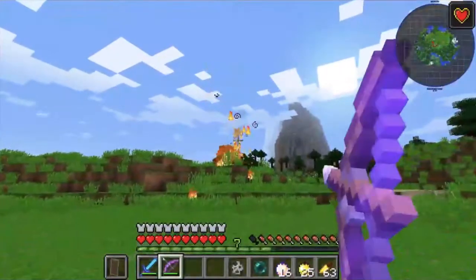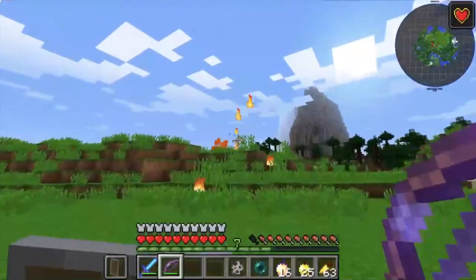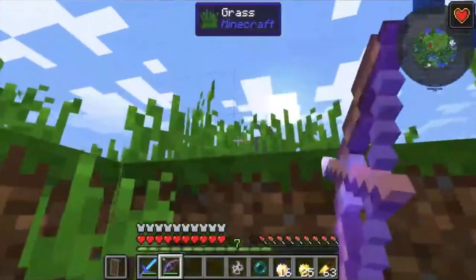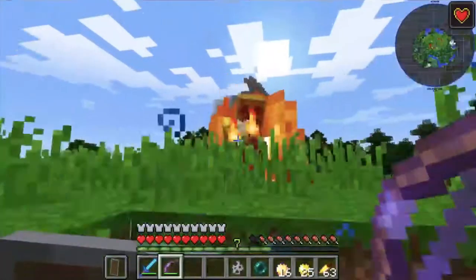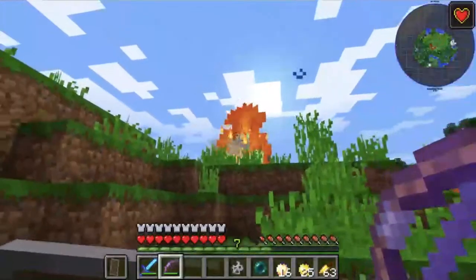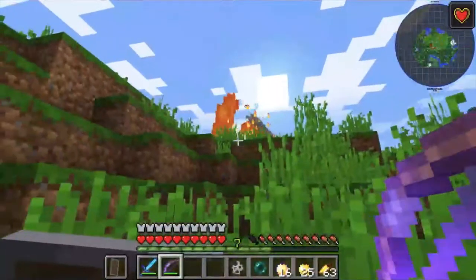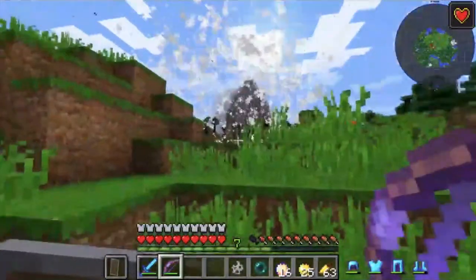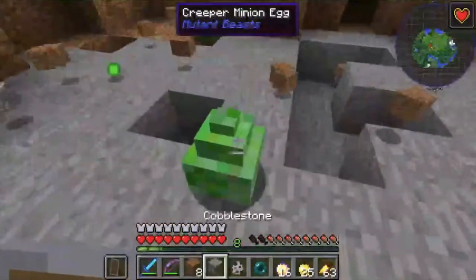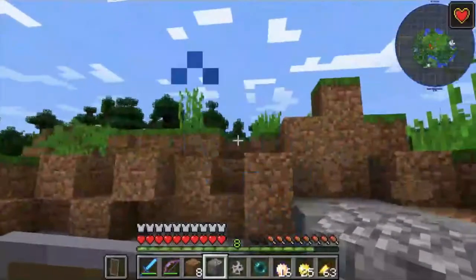It doesn't have much health, actually kind of being like the Mutant Snow Golem. Just its final attack is the harder part. As you can see here, it's now primed when you kill it, and it starts dragging everything towards it, then doing a huge explosion, where you have the creeper minion egg.